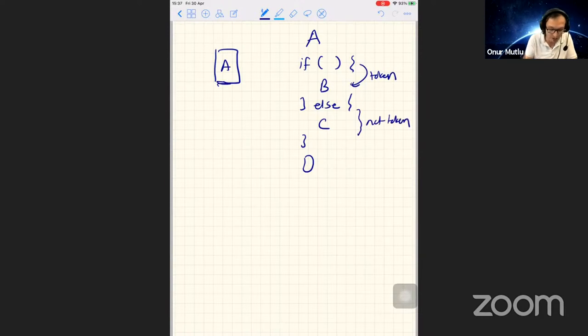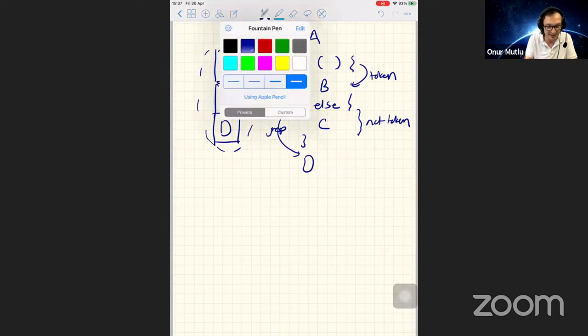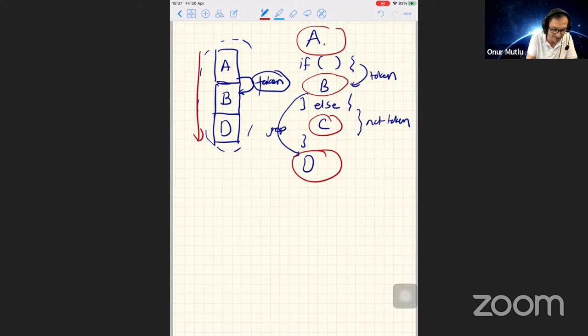Now, if your code is somehow laid out such that you have A, B, and then D, there's an unconditional jump over here. This is not good for not taken prediction, right? Why? Because to transition from A to B, the branch needs to be taken. But your processor is predicting not taken. So whenever you're transitioning from A to B, this is block B, block A, block C, block D over here, and the code is laid out sequentially like this, sequential layout.